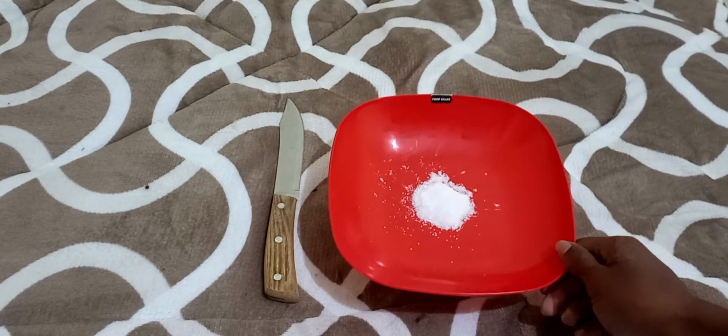So after you have your knife or your hammer, then you can get some salt. So the knife or hammer is used to tenderize your lips. So with the knife, beat your lips, okay? Beat them.